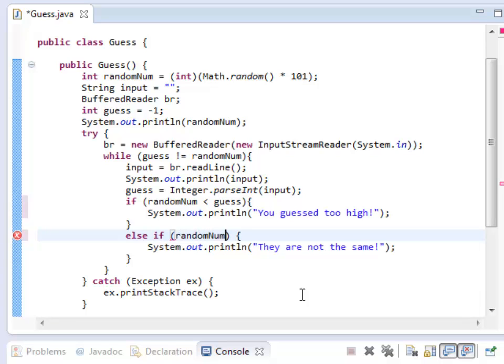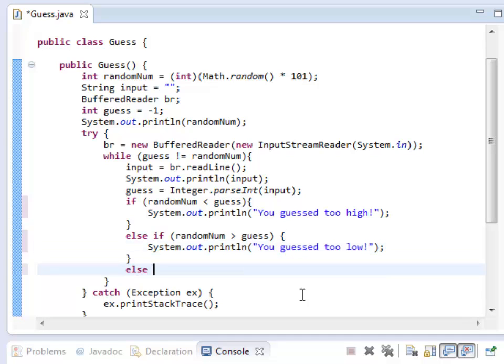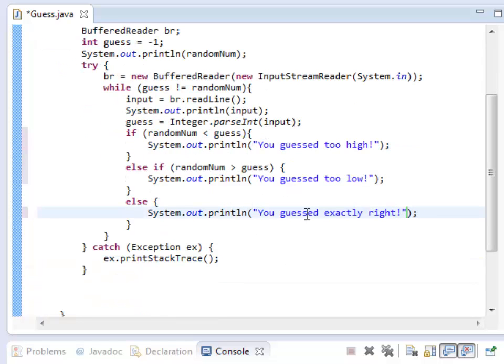So if random num is greater than guess, you guessed too low. And a final else statement: you guessed exactly right.